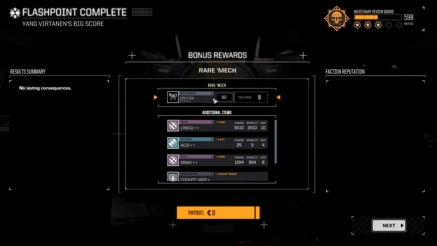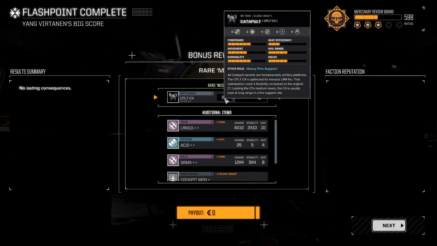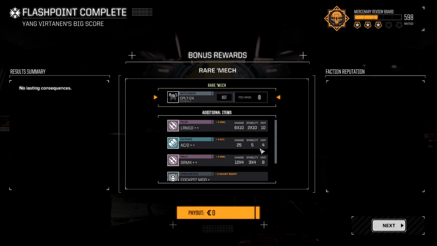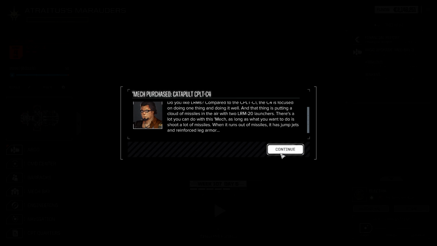Okay, so we got a CPLT C4, which is nice. That will do very well. And these other things, it's mediocre at best, realistically. That mech is ready to fight. Do you like LRMs? Compared to the C1, the C4 is focused on doing one thing and doing it well. That thing is putting a cloud of missiles in the air with 2 LRM-20 launchers. There's a lot you can do with this mech as long as what you want to do is shoot a lot of missiles. When it runs out of missiles, it has jump jets and reinforced leg armor, and 2 small lasers.